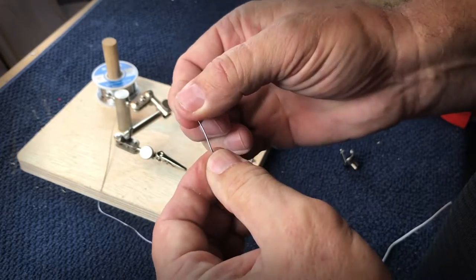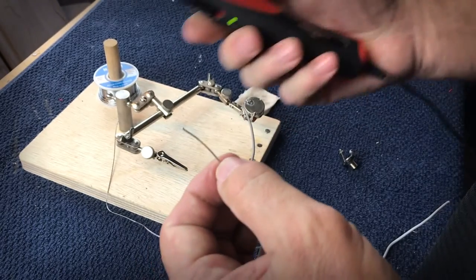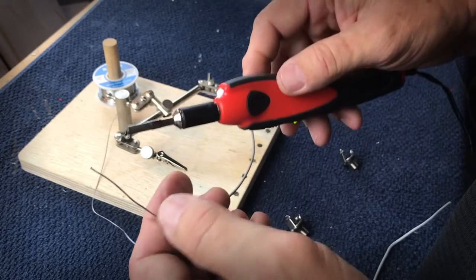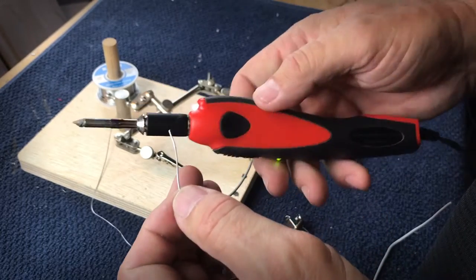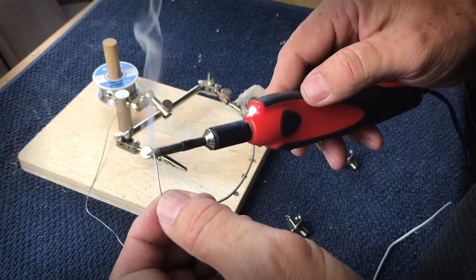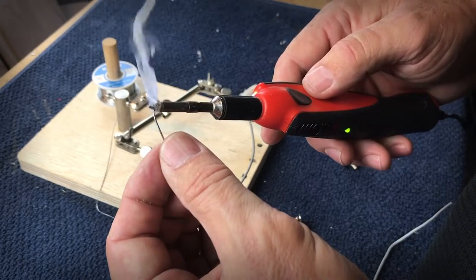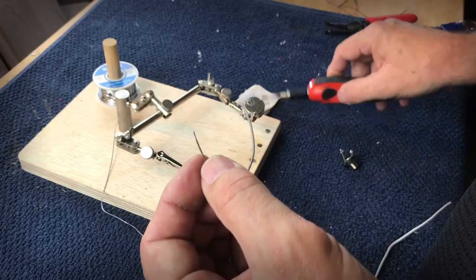To heat up this solder and to get it to flow, you need a soldering iron. This is a little cheapo Weller that I have, really small, lightweight. Works pretty well. Probably it gets somewhere between 500 and 600 degrees. This is only 18 watts, but you can see it does a really good job of melting the solder.